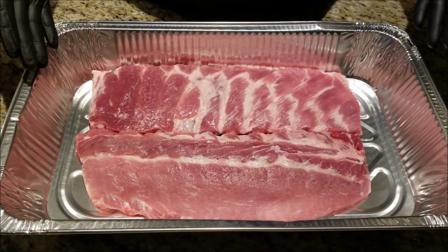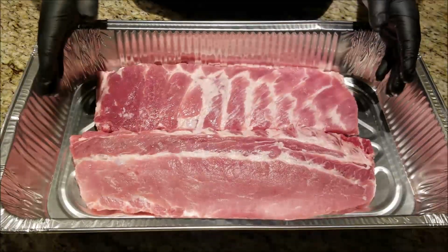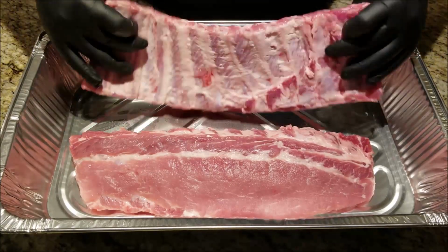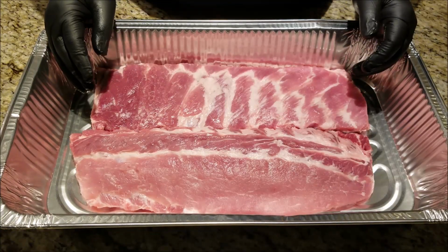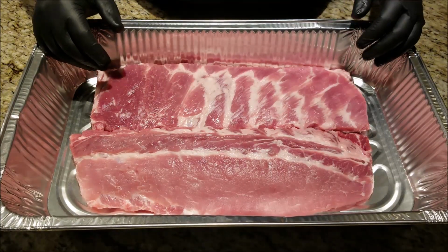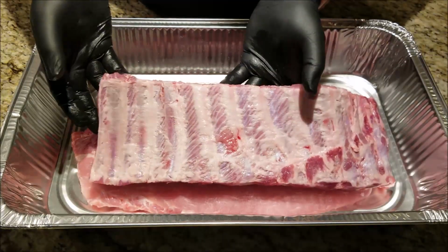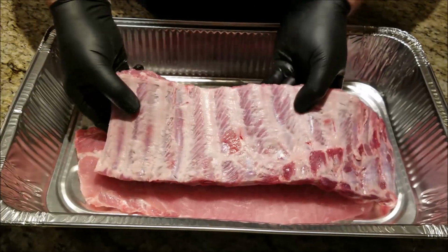So we have our racks of ribs here. Right here is the baby back, and right here is the spares. Now they've both been trimmed as best as I could. I took a lot of the fat layers off. Both of them have the membrane taken off. They are both a Smithfield brand from your neighborhood Walmart, and that's actually what I use in competition. I did find a decent rack that has good straight bones. As a competition guy, I'm always looking for the straight bones because it looks better in the box.